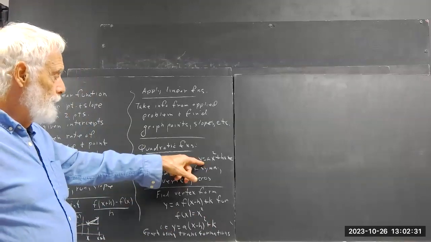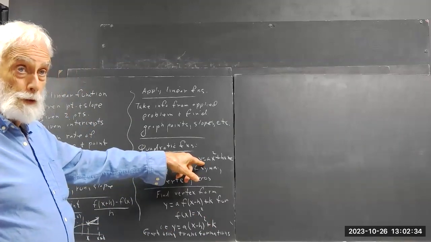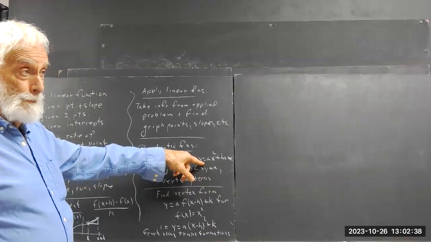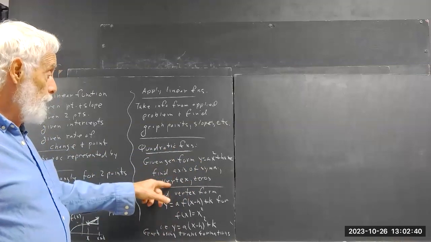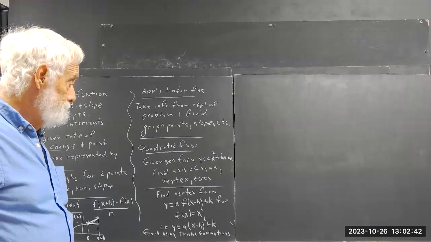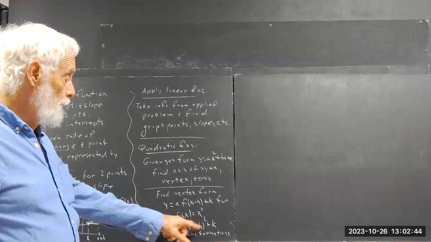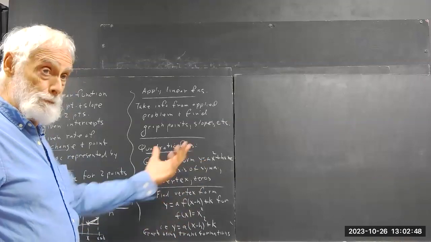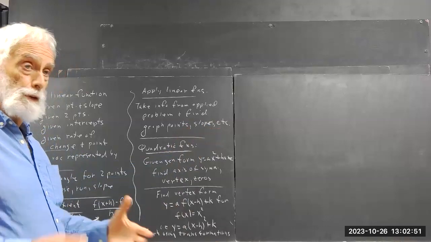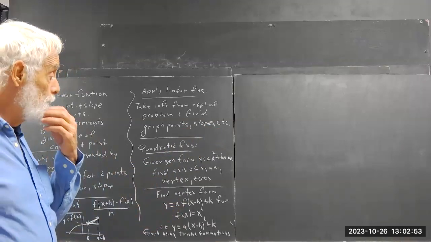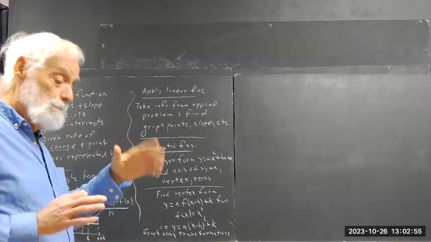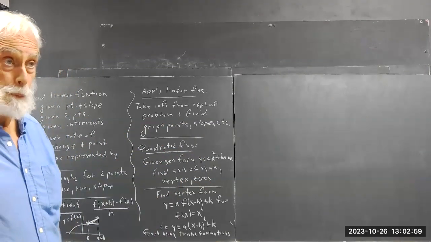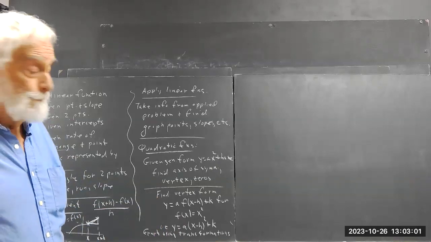So if I give you this and say, graph it using transformations, what are you going to do? Well, you're going to find all this stuff. Then if you know the vertex, you know h and k. And you're already given A. So you can transform it. And make sure you can do that. You're doing pretty well with that. Make sure you come in ready to do really well with that.